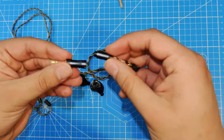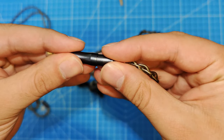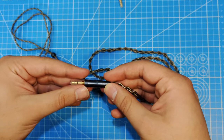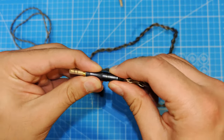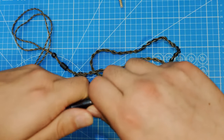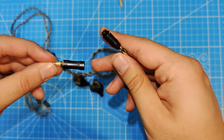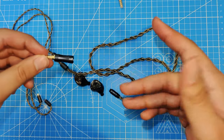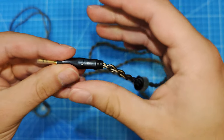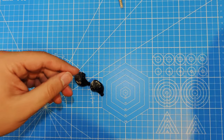On top of that, the modular system is awful. This is a proven system — so many people have made modular cables. You align these dots, but when you snap it into place, it doesn't even align correctly. When you plug it in and then unplug it, this part just comes out. It's not a firm enough connection — it just feels like you're shoving something in that doesn't fit right. But you can always get a third-party cable and it will work just fine.